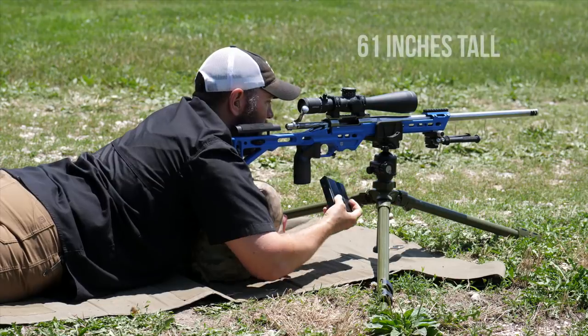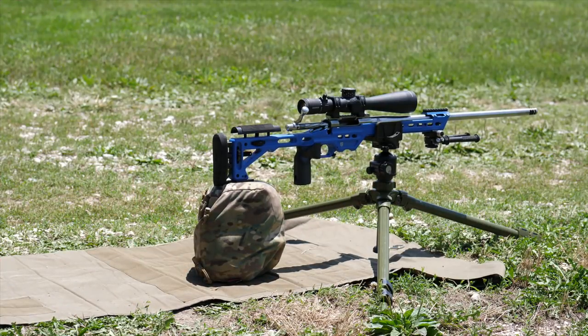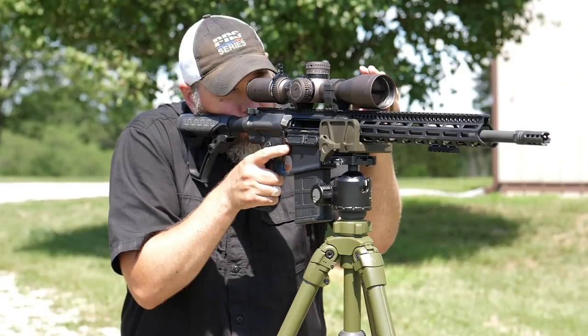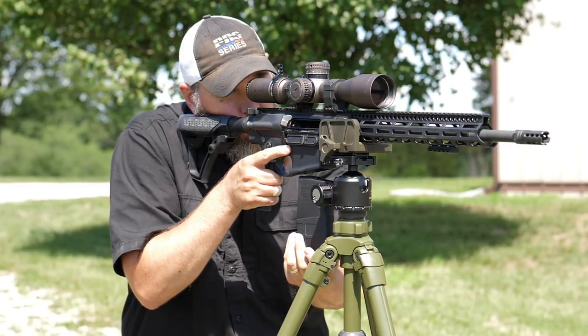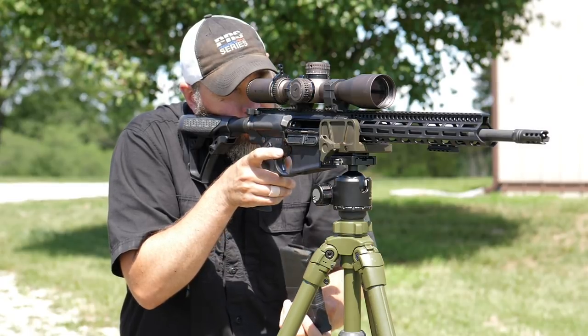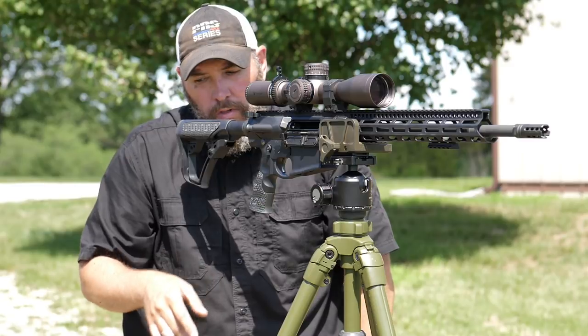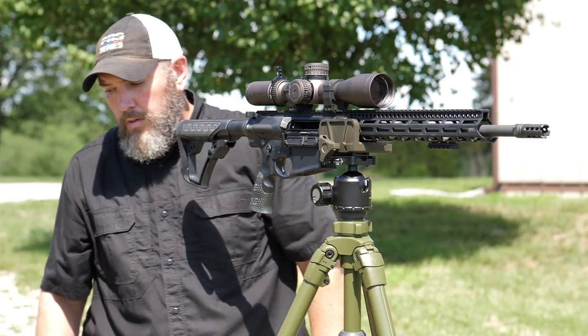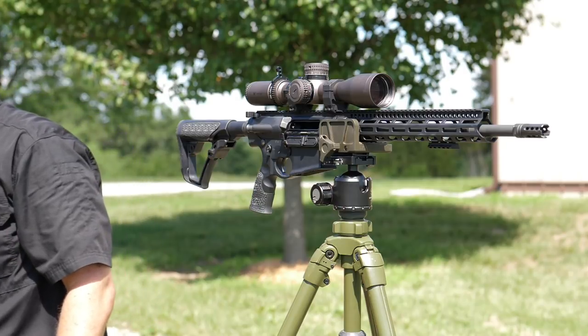And this is the shortest of the tripods tested. Not that that's a downside. I'm 6 foot, and I still didn't have any issue shooting off of this standing, kneeling, or prone. It's just something to be aware of. If you're a taller guy, say above 6 foot, you may have some issues with the standing. You might have to bend over a little bit further, but not really all that bad.